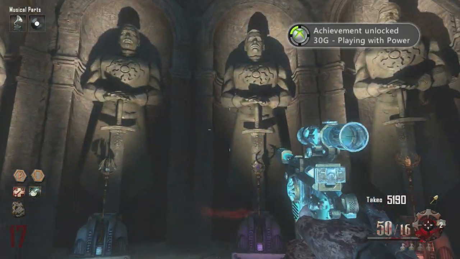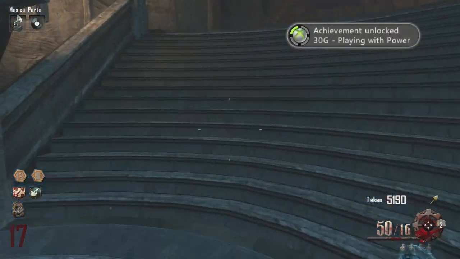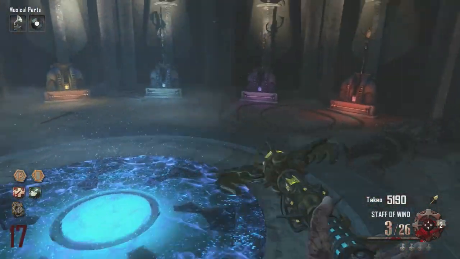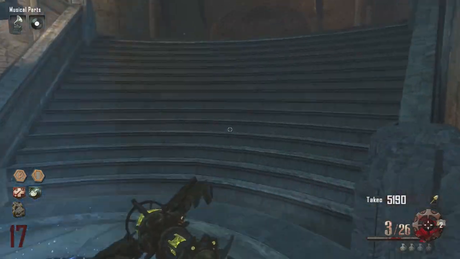You can see right there, Playing with Power is unlocked, and I was pretty excited about that. Again, it took me till round 17 to get this one done. Definitely a pain in the ass. And then you can just choose whichever staff you want, and you can just grab one.